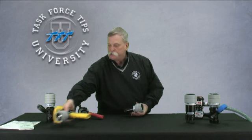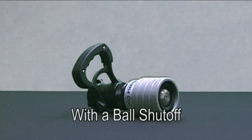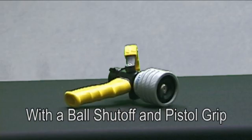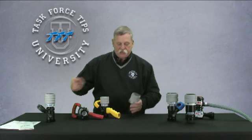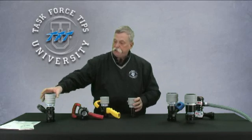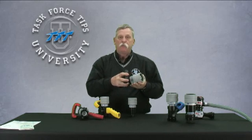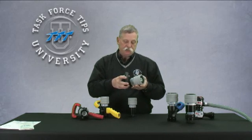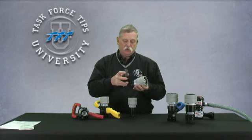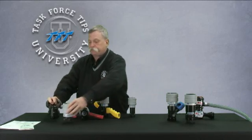As with all TFT products, they come in a tip-only configuration, a shut-off, and a shut-off with pistol grip. And this is common across the entire TFT product line. Typically, a tip-only can be used because it has a shut-off function either alone by itself or often in combination with a ball shut-off that would allow a break and extend sort of a configuration to take place, where the valve would be shut, and then the nozzle would be extended out in some manner.